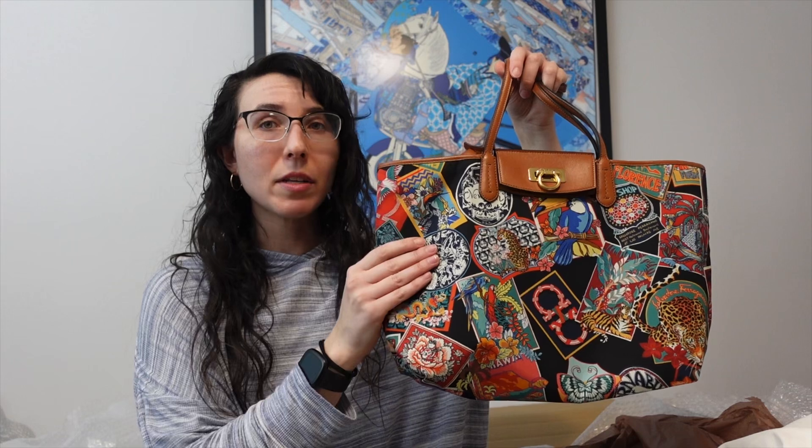So that was a pretty quick but really fun unboxing. I'm really excited for both of my purchases. The thing about adding both of these bags to my collection is that I'm not really adding the Mezzo to my collection — it's already part of my collection; I'm kind of replacing one that's damaged. So I'm basically switching out my damaged Cabas Mezzo for this much better condition one. This Ferragamo kind of fills a spot I've been meaning to fill, which is another tote that isn't a Louis Vuitton, made of a very durable material that I can just wear on the daily. For under $350 each — neither was $350 even including shipping — I think those were really good buys.